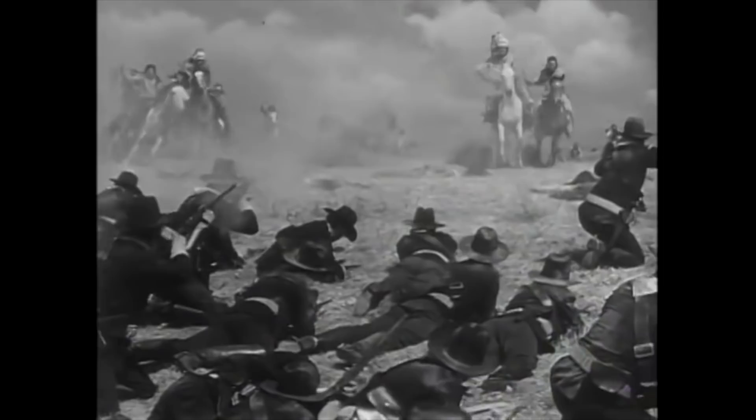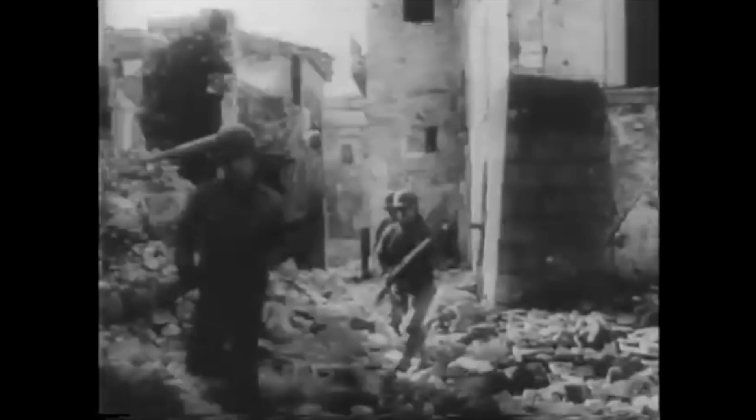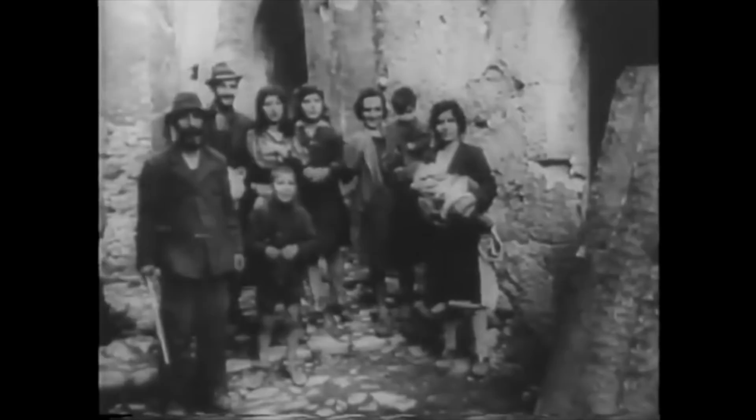The fighting in Italy was some of the toughest on the Western Front in World War II. The major problem facing the advancing British and Americans was geography. Italy is very mountainous, with a poor road system. The Germans created strong defensive positions on this high ground, and the campaigns to push north were long-drawn-out slogging matches where wheeled and tracked vehicles often couldn't operate properly. Therefore, mules were pressed into service.